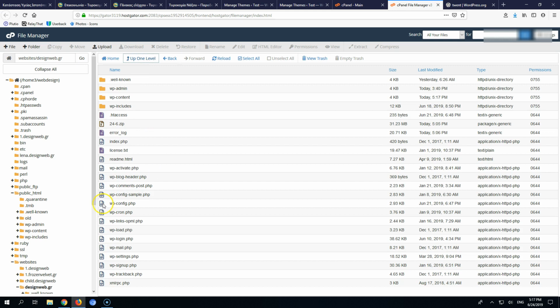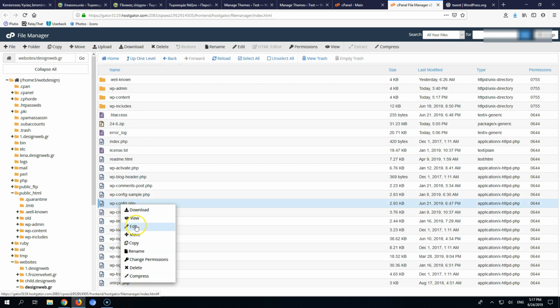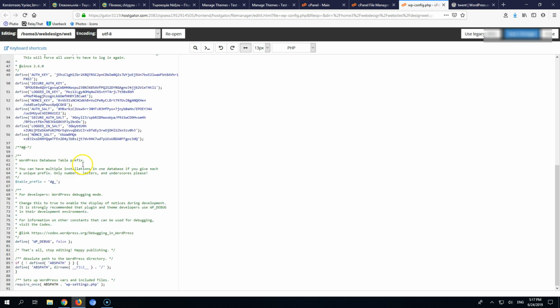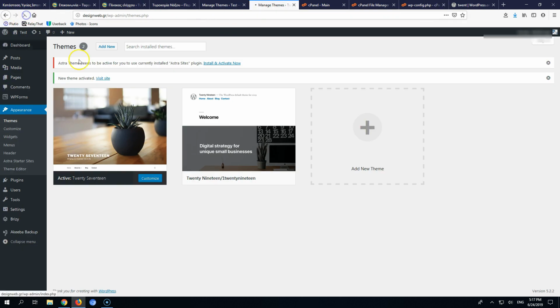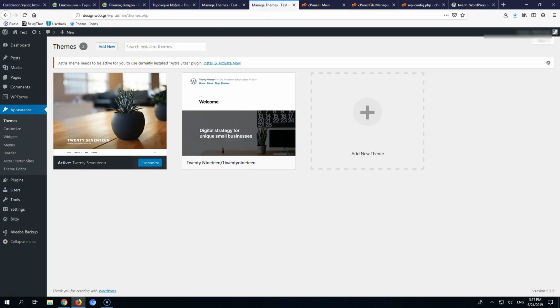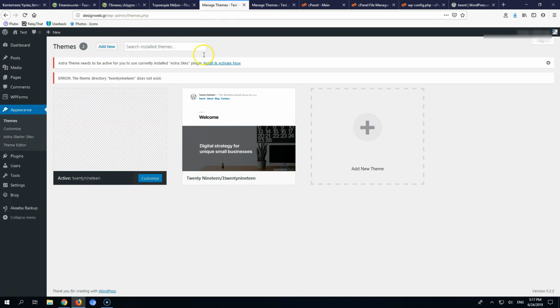Inside the file that is named wp-config, if you edit it, you will find here near the end that it says define WP_DEBUG false. If you change this to true and save it, in most cases you will see the problem that it has with your website. It will show a code up here, it will show everything that is wrong. Now in this case we don't have any problem, but if you didn't know what the problem was, you could find it here in the code.